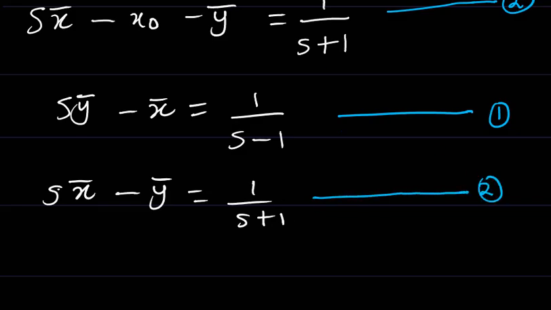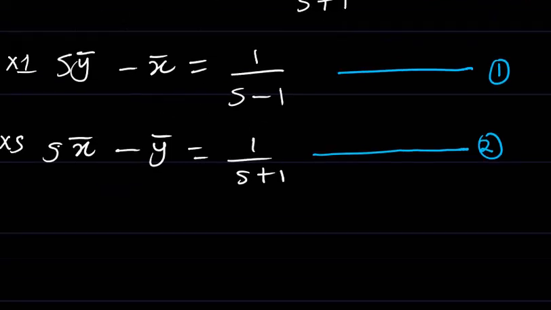So how do I solve these two equations simultaneously? Let's go by elimination. I will have to eliminate y bar so that I will find the expression for x bar. For me to eliminate y bar, I have to make sure that y bar has the same coefficient in equation 2 as in equation 1. That simply means that for equation 1, I'm going to multiply by just 1, nothing changes, but for equation 2, I'm going to multiply by s, so that I'm going to have s y bar.